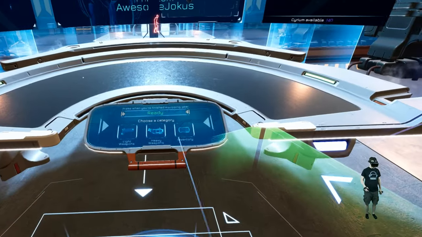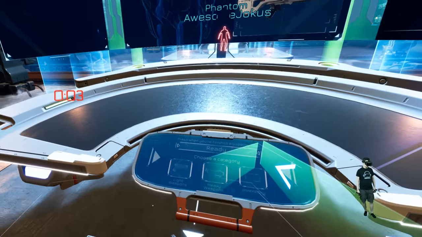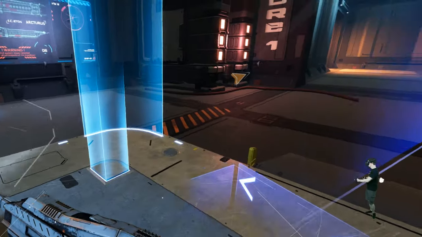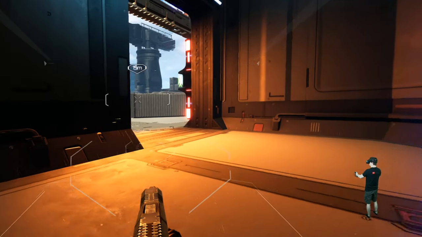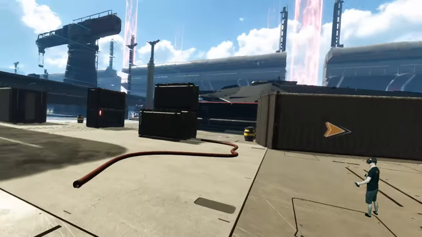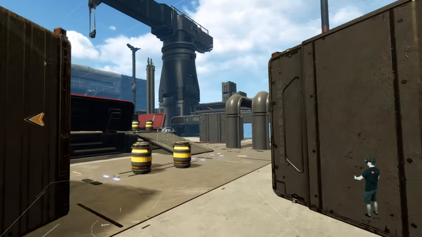Here we go. And we can select weapons and stuff. Let's just go to ready. 2, 1, go. Here we go. Hello? Hello? There's our other player, I think, yes. And we play together with him.